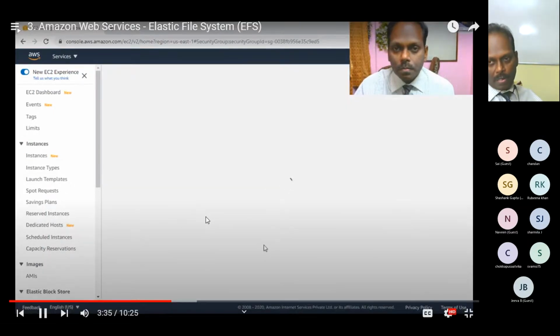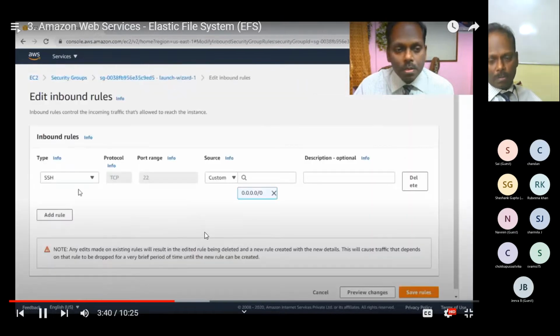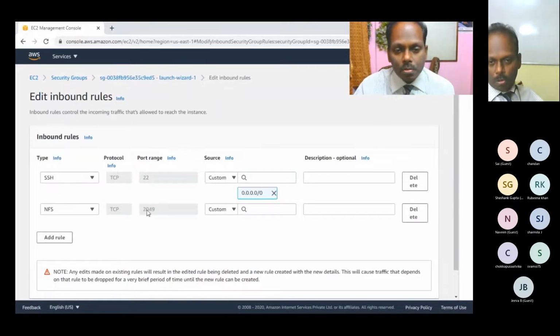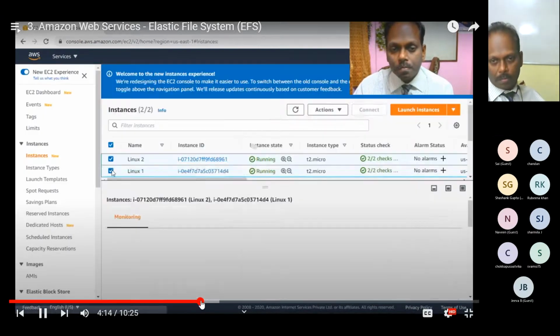That is 2049. So can anyone hear the voice of the system? No, sir. Okay, that is again one thing which I need to go through. So this is NFS, this is the first. For both the systems, you need to do that.